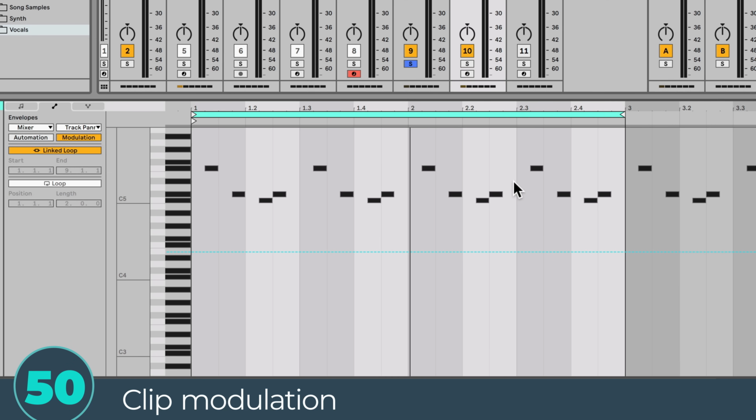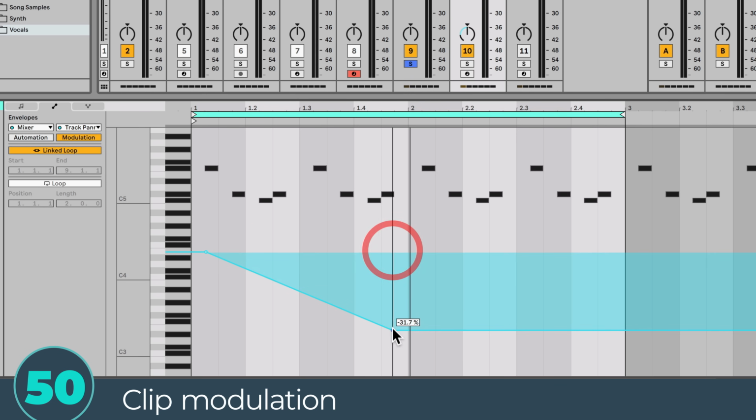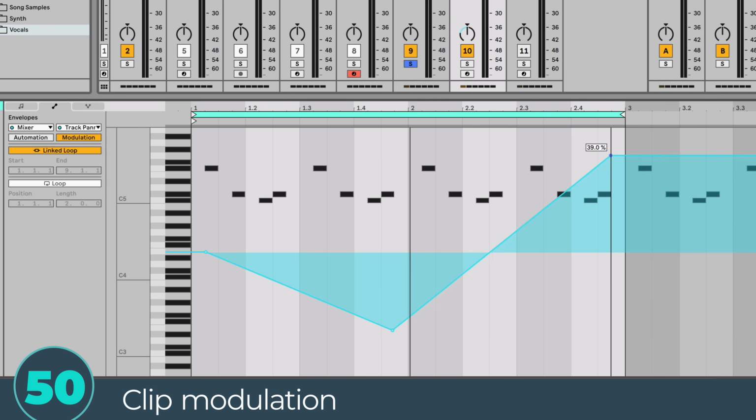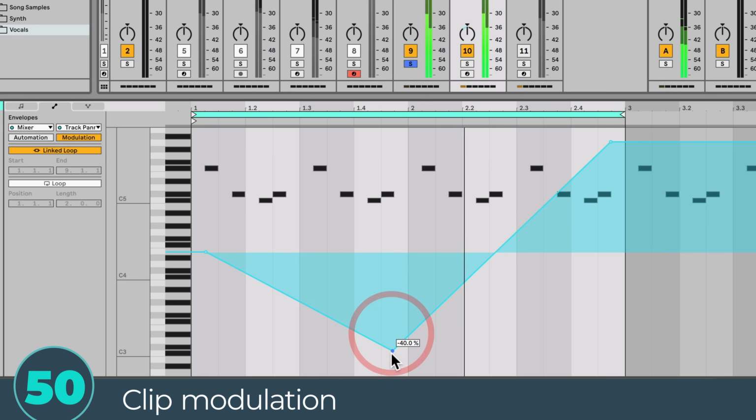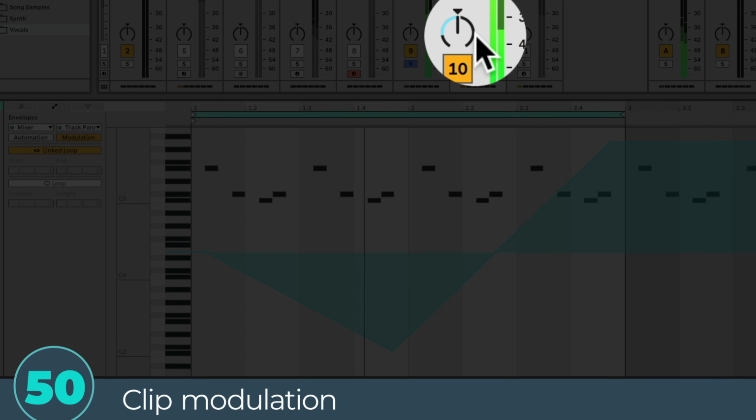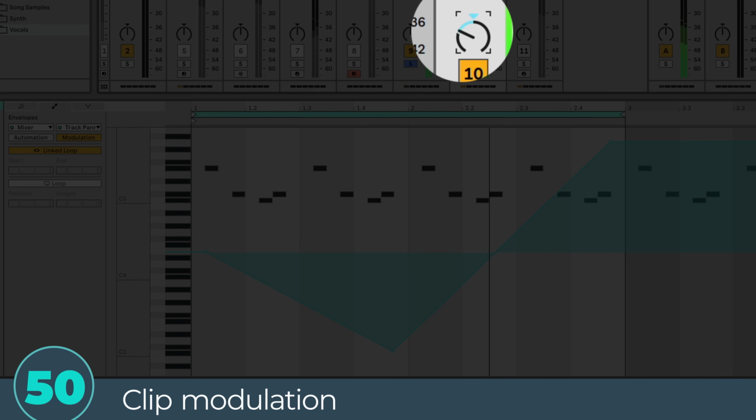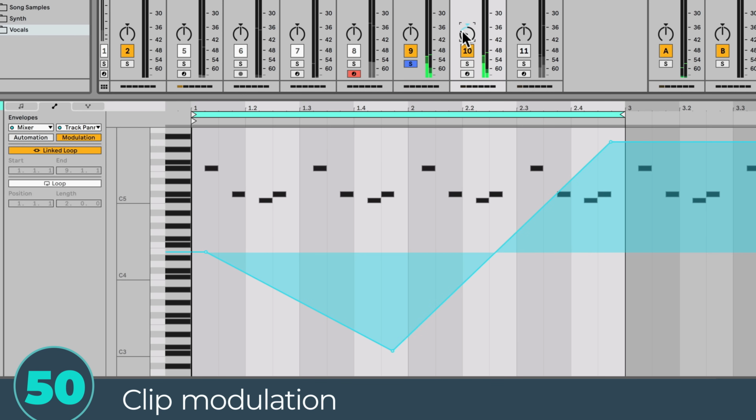The next tip, and this is super powerful, is if you are in session mode and using a clip, you can edit the modulation as opposed to the automation. And this means that any parameter that you edit is going to be being modulated independently of any automation and any other overriding settings. So for instance, if we choose mixer track panning, we can edit the modulation, and we've got modulation selected like this. And you can see on the track panning here, it's being modulated. But if we move the track panning, it's still going to be modulating it in relation to that track panning space. Very useful indeed for adding lots of movement into your music.